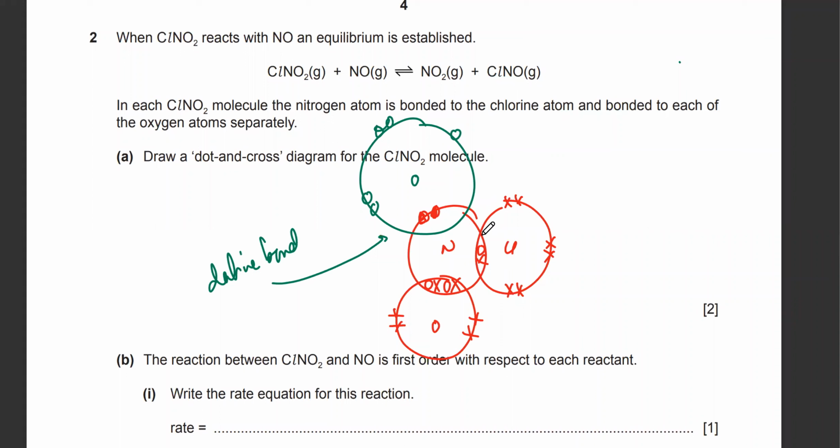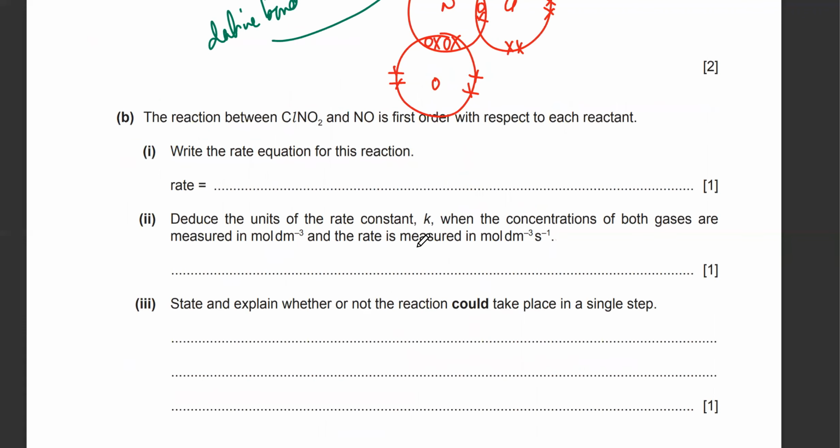Because nitrogen's outer shell was already complete after bonding to Cl and oxygen. One bond over here, it got 2 electrons, 4 electrons over here, that's 2 over there. So that's a total of 8 electrons. So nitrogen's bonding was already complete. The only thing that it could do was form a dative bond. It's not going to gain electrons from the other atom, but it can give electrons to the other atom. So this oxygen atom needed 2 electrons, and nitrogen ended up giving those 2 electrons.